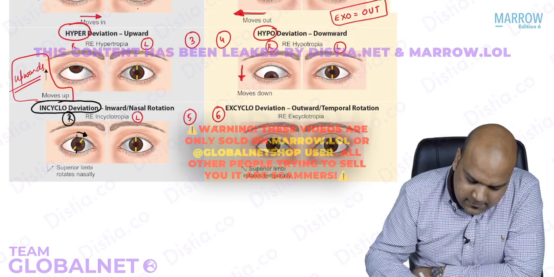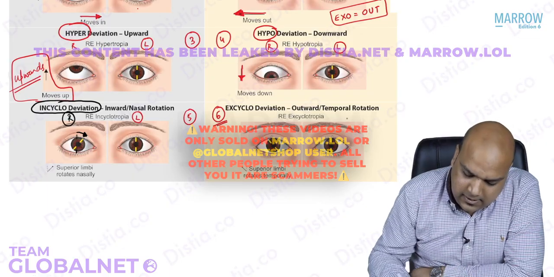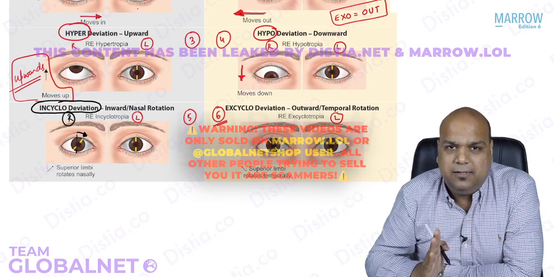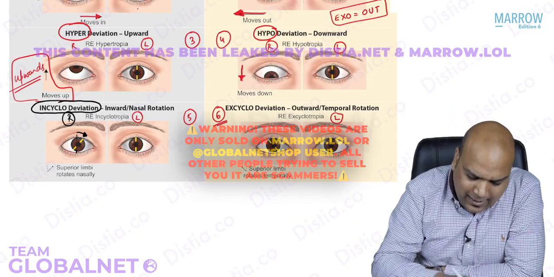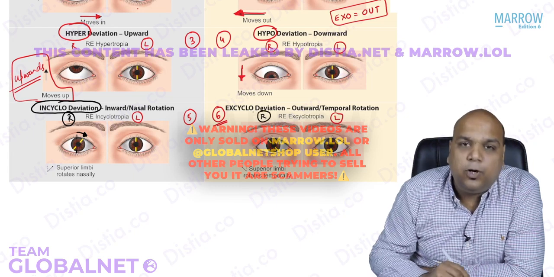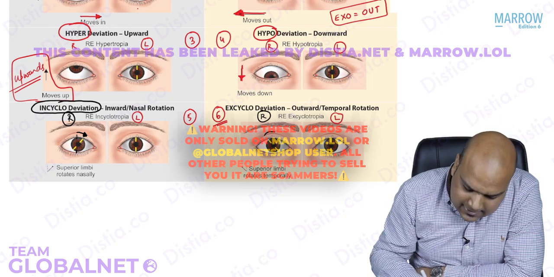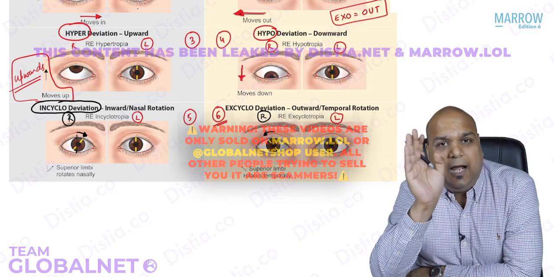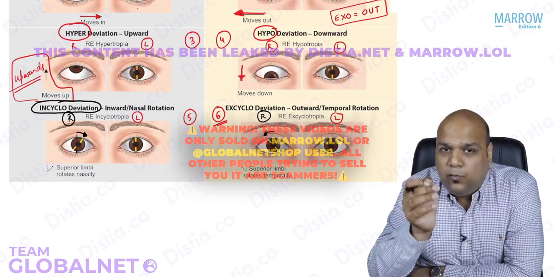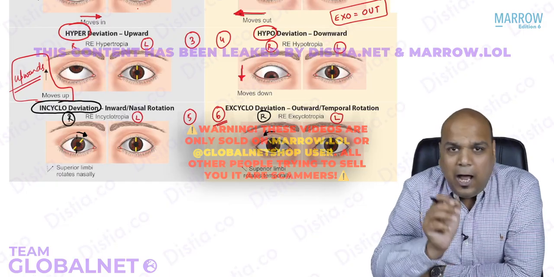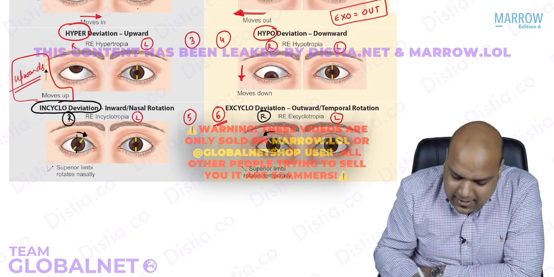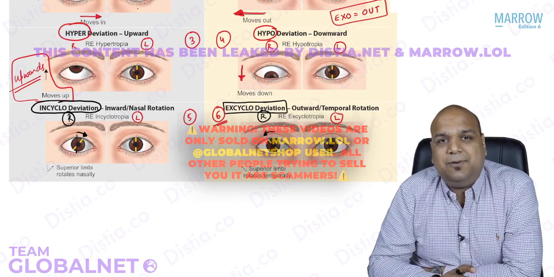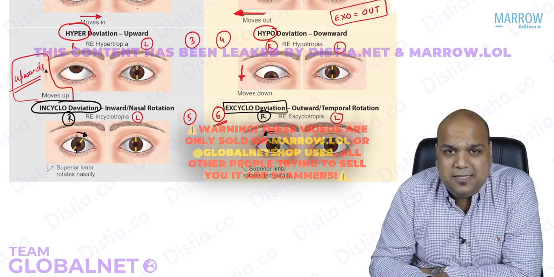Number 6, everybody. In number 6, what do we see? Again, the left eye has not deviated and the axis is straight. But if we look at the right eye, everybody, what do we see? That the axis has rotated outwards. So outward movement is called extorsion. Outward deviation will be called excyclodeviation. Are we clear about this, everybody? Am I clear about the images here, everybody?